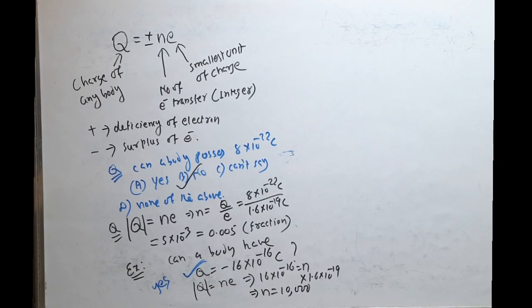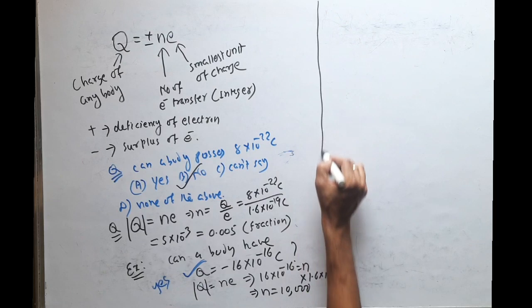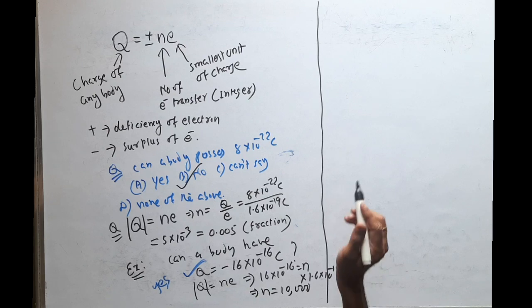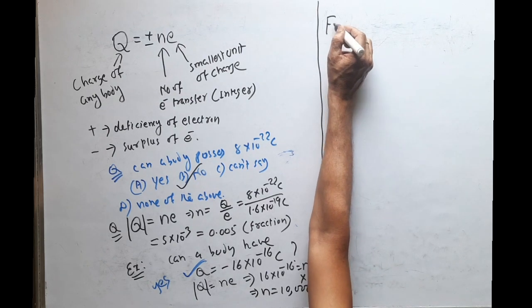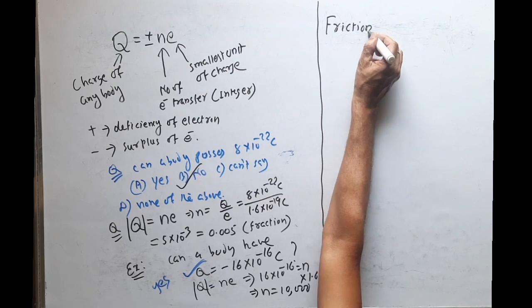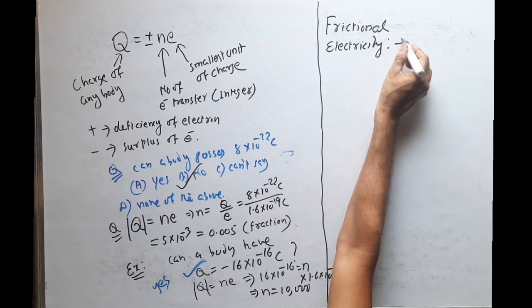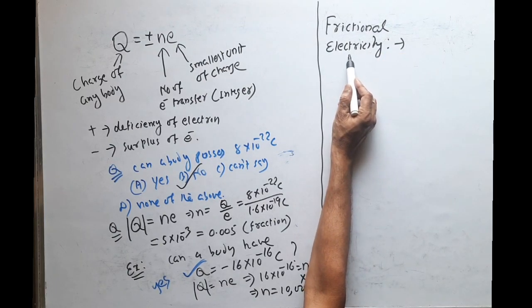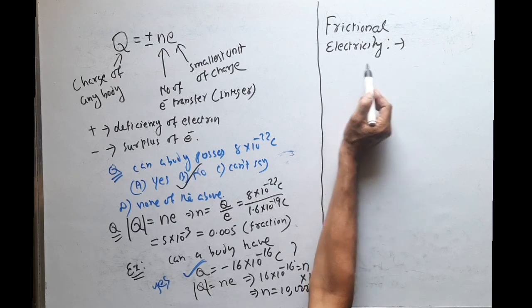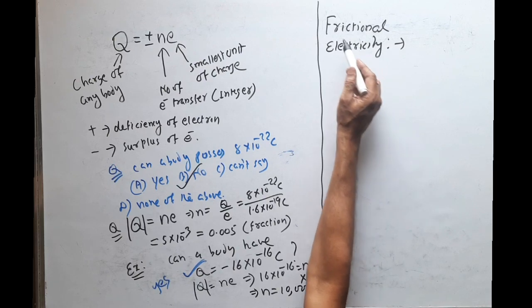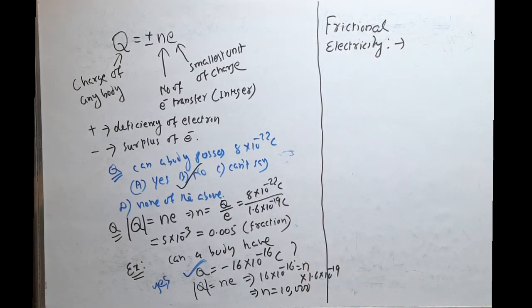So now we will discuss how the charge is possible. How will you get the charge? How will you create the charge? Initially there was a method called frictional electricity. What is frictional electricity? Electric comes from the word electron. Electron means charge. City means crowd. That means a huge amount of charge can be produced by some energy. That energy is called frictional energy. So by friction we can produce the charge.